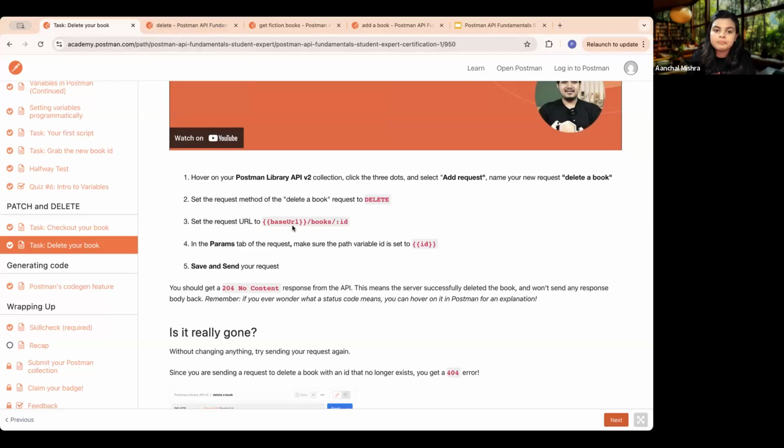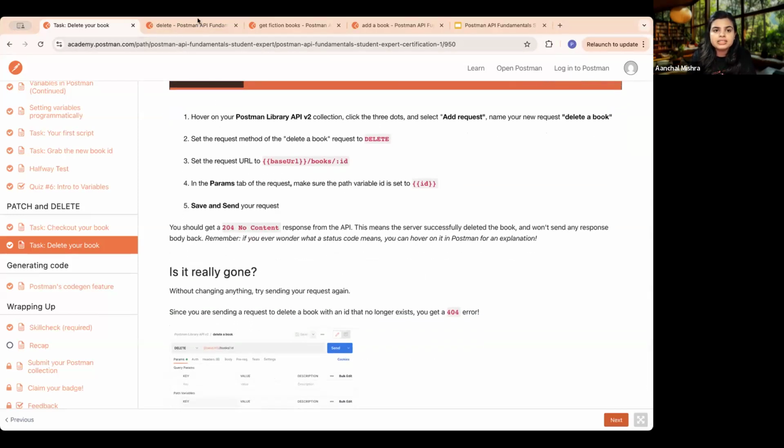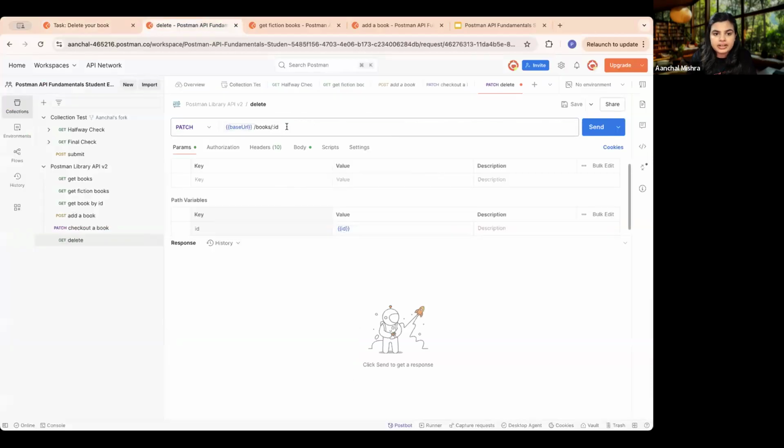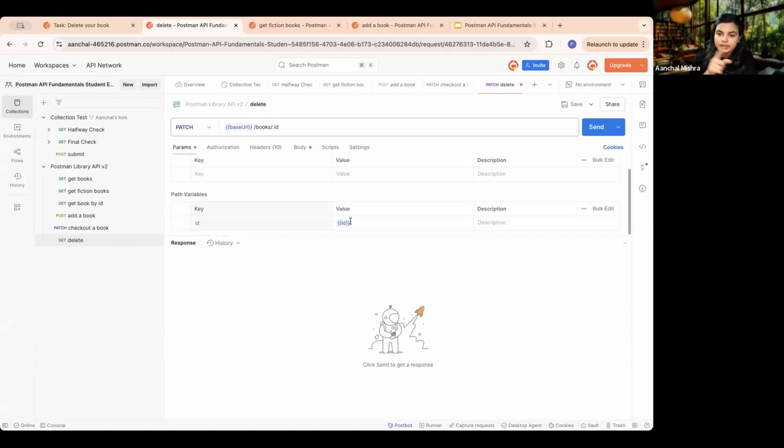Now, once we have added this here, you will see that the ID value is already updated. So we know that we are going to delete the book that we worked on in the very start, when we were working on the add a book request. And now we are going to finally delete that book.